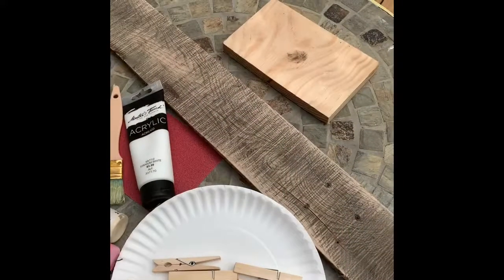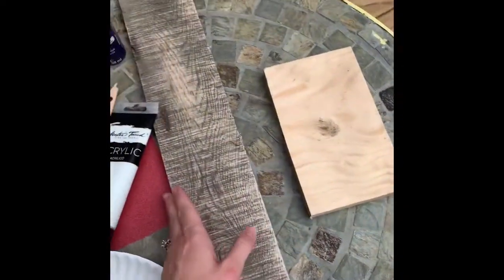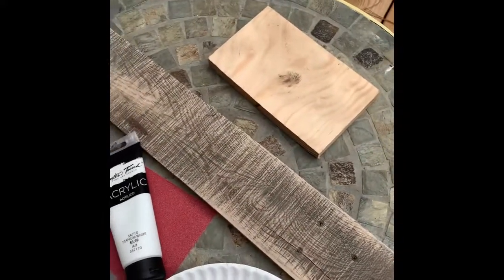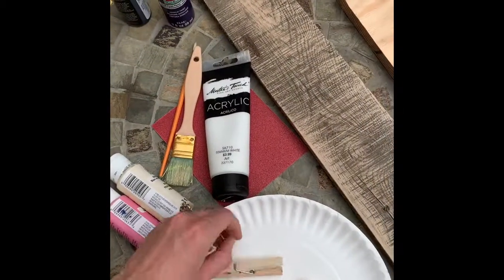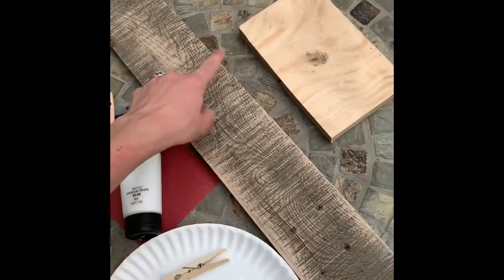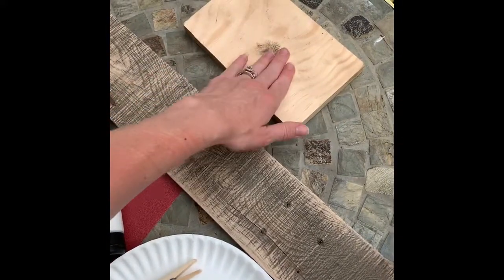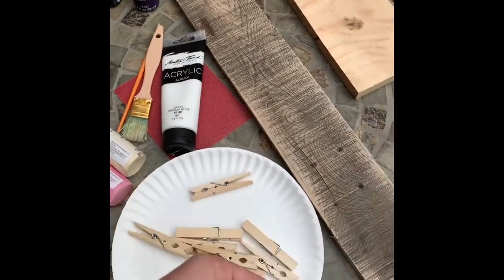Okay, so this is just some wood that I found as leftover projects from my husband, and this palette, I ended up deciding to keep it this color because it's kind of rustic, and the plan is to put the painted clothespins across for headbands, and I'm going to connect these and put her initial, maybe her full initials, and then ribbons hanging down for the clip bows.